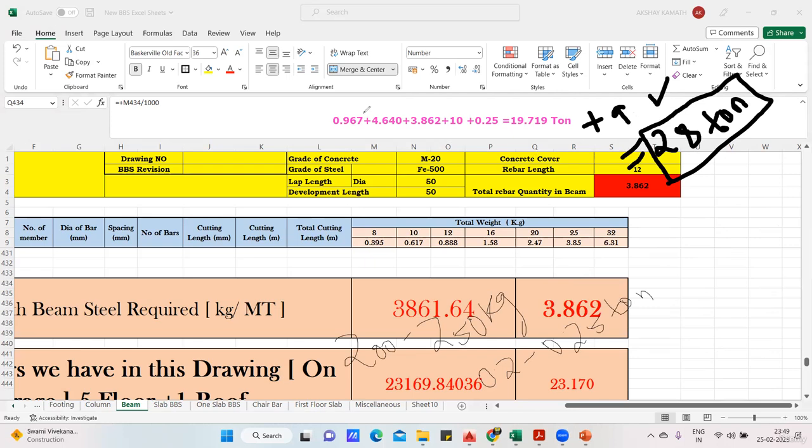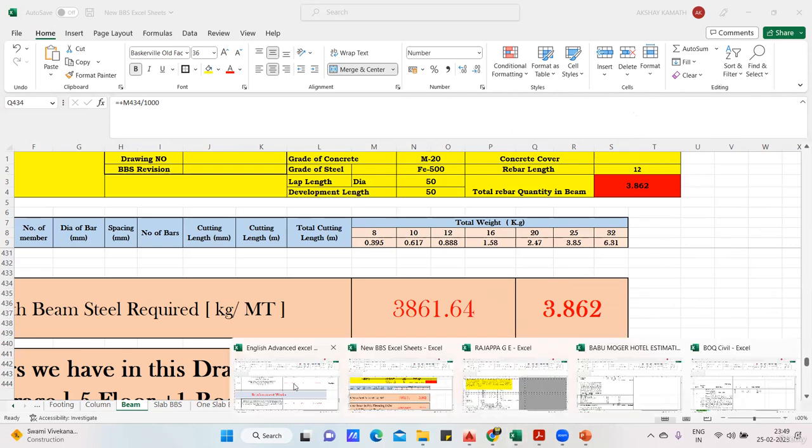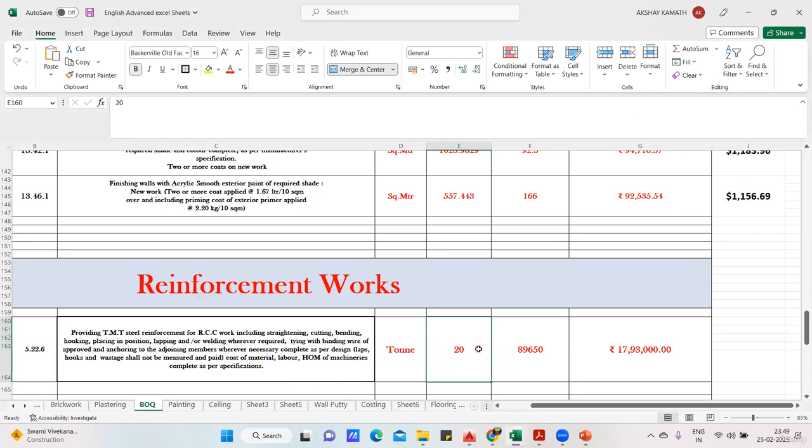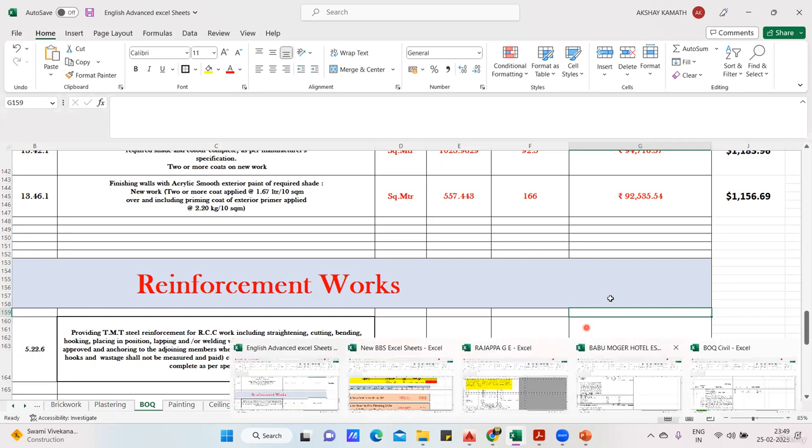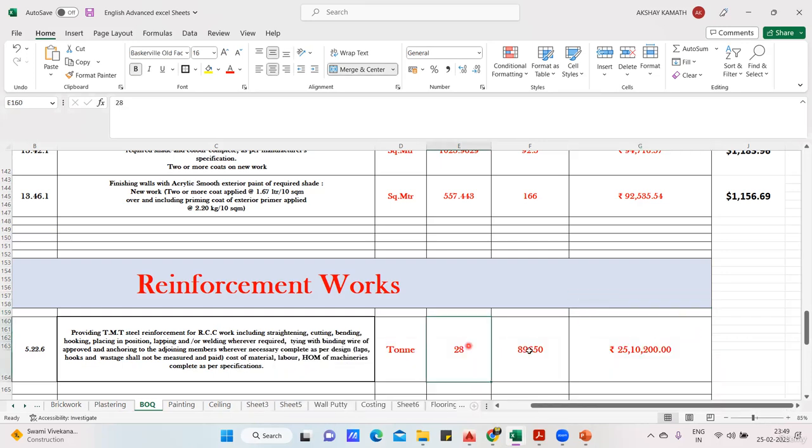So what I'll do, I'll go to the BOQ and here I'll put directly 28 tons. Now you understood where the 28 tons is coming from, no? And whatever answer you got in your measurement sheet, that you are supposed to put. But 28 tons is what I have got, including my first floor, second floor, and roof beam steel quantity, where I assumed 3.5 tons. That is a rough estimate I have done, and usually that much only will come. Okay, no problem. So take 28 tons.